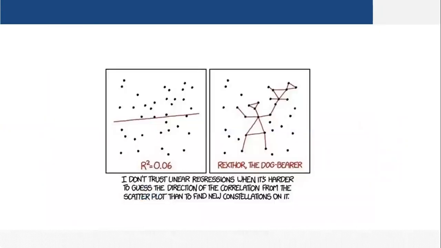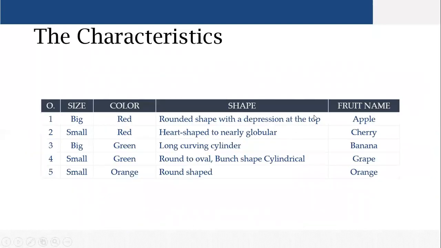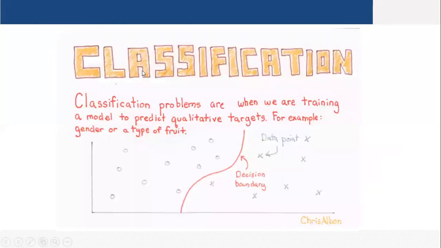You understood classification, right? Basically, based on an image, here I am trying to automatically label them. Tomorrow, if I don't give you this right hand side fruit name, and if I give you these characteristics, you should be able to tell that the first line is an apple, the second line is a cherry, third is a banana, last is an orange. You should be able to do that, right? I hope you understood what is classification. Yes, sir. Okay.